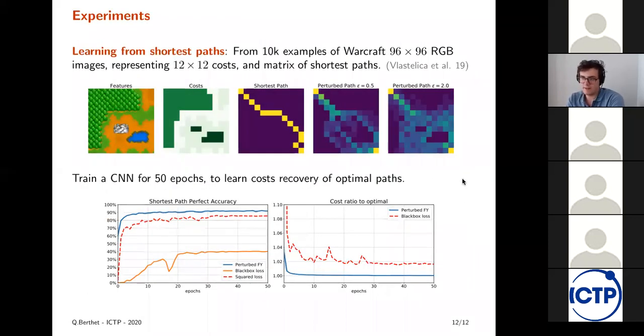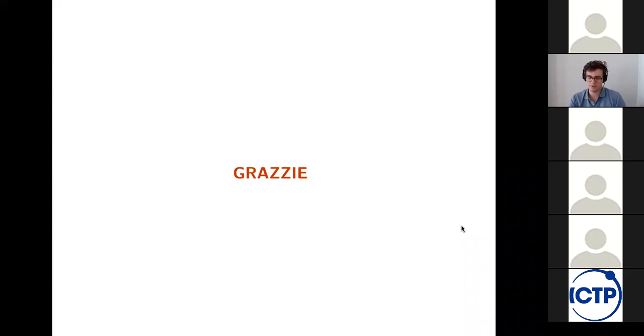And we do a test that's a little bit more challenging, which is to infer shortest path based on examples of features. And so we do this where we observe a lot of 12 by 12 representation of cost matrices through these image features. And we have a few epochs and all methods. We are going to very accurately predict what will be the shortest path and propose a shortest path that is very close to optimal. And I think I'm out of time now. This is good. And thank you very much for your attention.